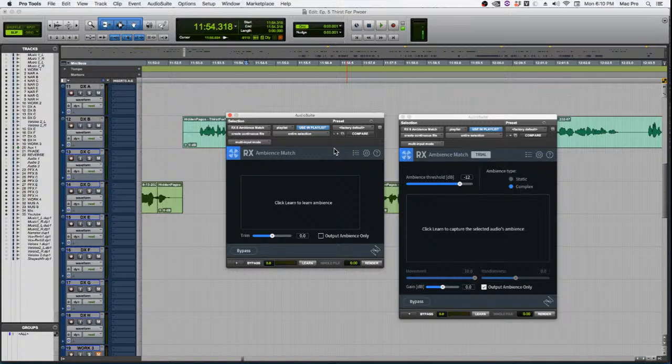Then, as you can see here, with the new complex mode, the UI change, as I mentioned. The display screen here is bigger by default, but that's because we obviously have new features, such as the ambient threshold, the option between going from static to complex modes. And then we also have how much movement you want in your render, as well as the randomness of that selection as well.